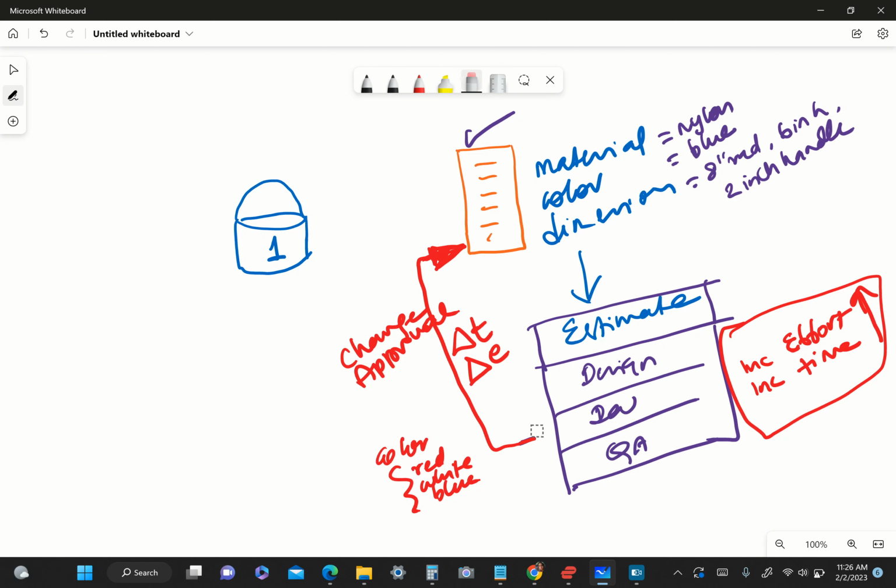So directly this cannot happen. We cannot have the developer directly do it. It has to be initiated by whoever wants that change, go through an approval process, and then the requirement document has to be re-updated, and then the color will be modified to red, white, blue. With the new revised estimate, instead of it being delivered on day 4, it is now going to take 8 more days, for example. That has to be understood by everyone who is proposing the change, and they should be okay with it. So this is called a change approval process.